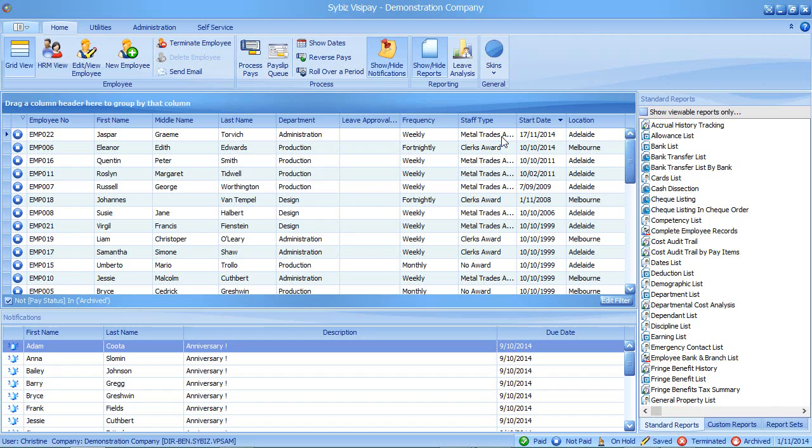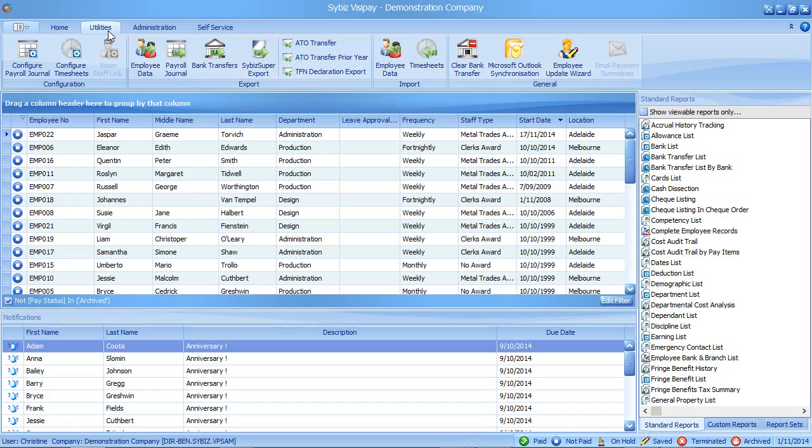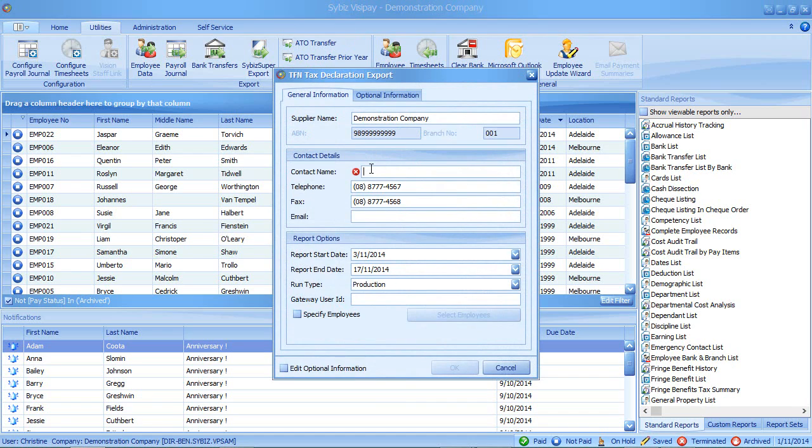And so what we need to do now is send the report off to the Australian Taxation Office. So this is a very similar process to the transfer for the payment summaries, even to the point where it's in the same group of icons within the software itself. So here what we want to do is the TFN declaration export. And we've organised it in such a way that it is really easy. So all you need to do is put in a contact name, and I'll just make it easy. And what happens is the software automatically detects the 14-day window of which you need to report on that kind of frequency.